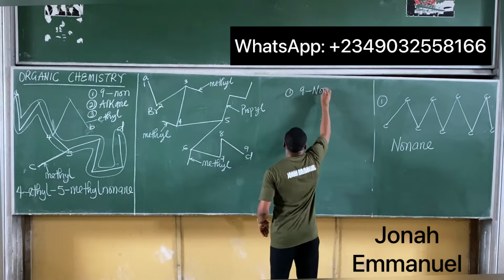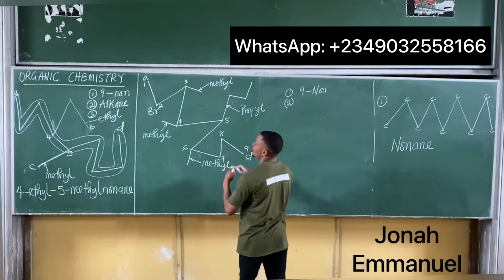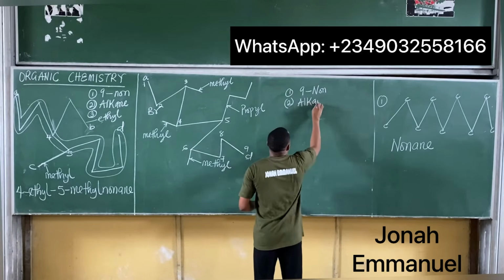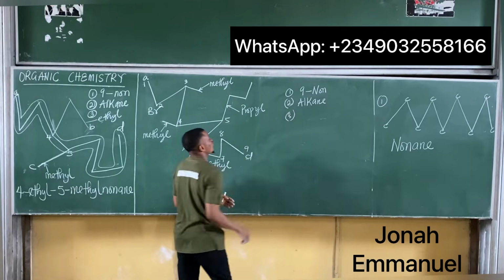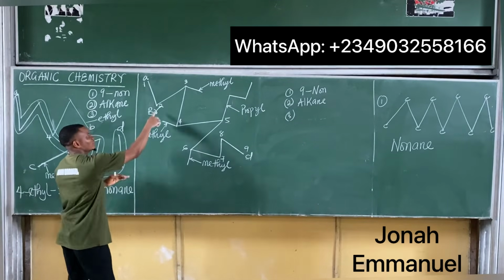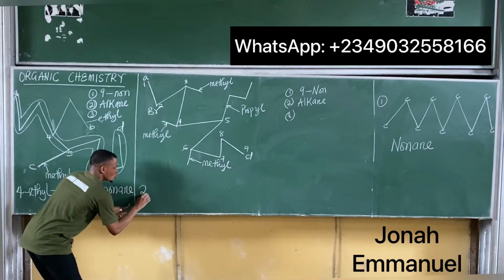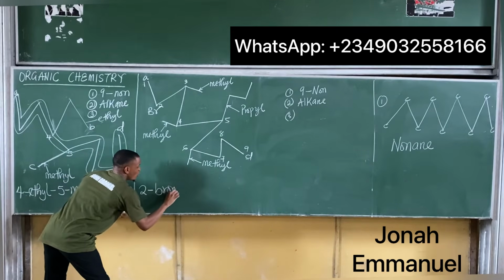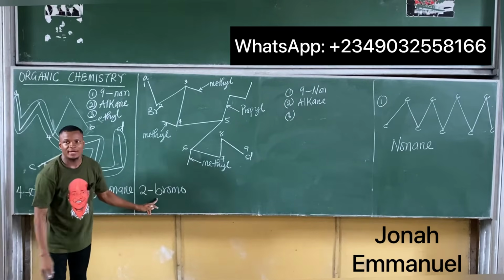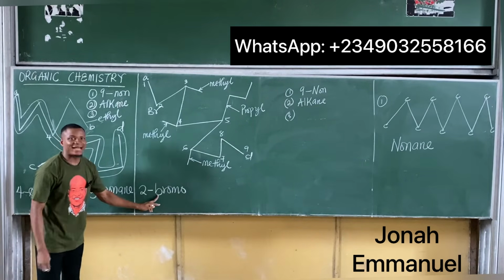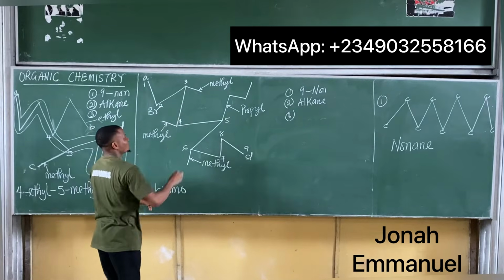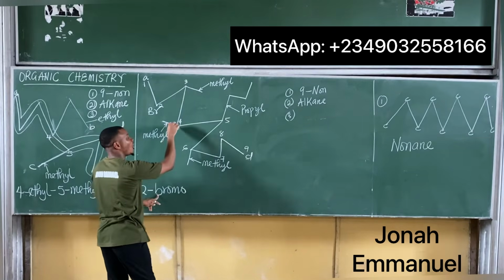So rule 1, longest continuous carbon chain 9. That's a nonane. Rule 2, functional group is a single bond, so an alkane, single bond. Rule 3, I'm doing the numbering, which I've already numbered here. So how do you name this first? It becomes 2-bromo. Please observe the way I'm writing numbers and letters. Most of you didn't do it that way. I said number, letter, use a hyphen. 2-bromo. What's next? 3, 4, 6.